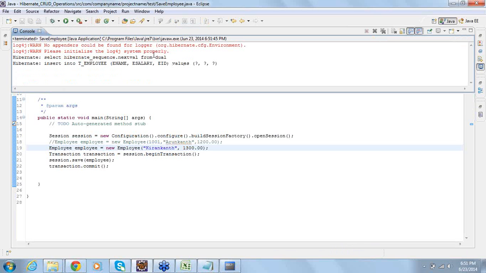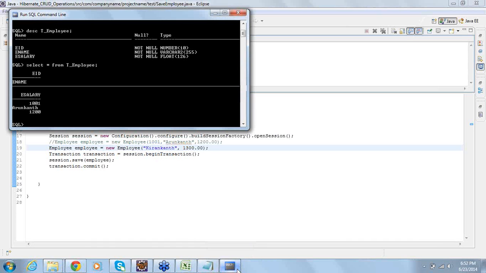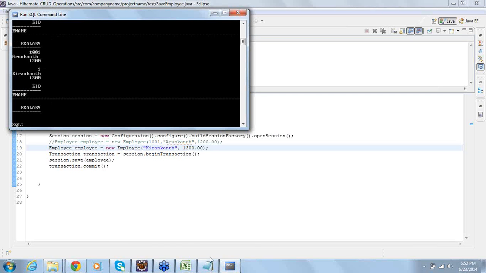See, ID got inserted. Earlier there was only a single query executed. In the previous run, only an insert query was executed. But in this run, there is a select query and there is also an insert query. Now the first select query will get the value of the ID and the second query will insert it. Now if you can see, I didn't pass ID, but it is generating an ID as 1.